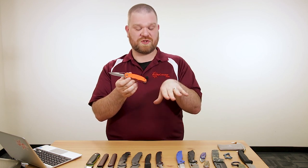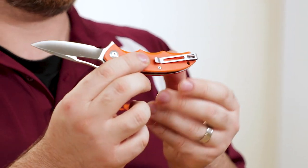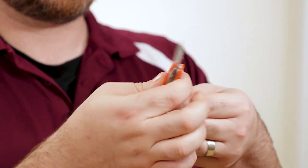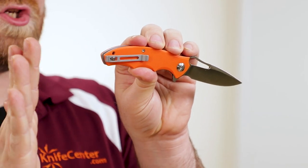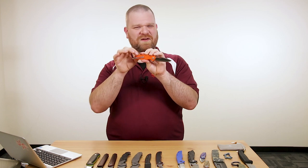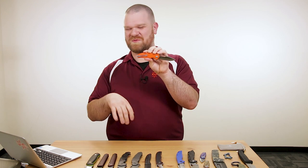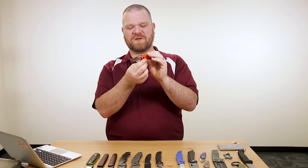Similar overall construction to the Shredder. We've got skeletonized liners, deep carry pocket clip, which is reversible for both sides. And it really is truly deep carry. You've got a little bit sticking out just past the end of the handle, so it's gonna bury it nice in there. It'll work even better if you don't have bright orange too. If you use one of the gray or the black, it's gonna blend in a little better. The orange might still stick out a little bit.